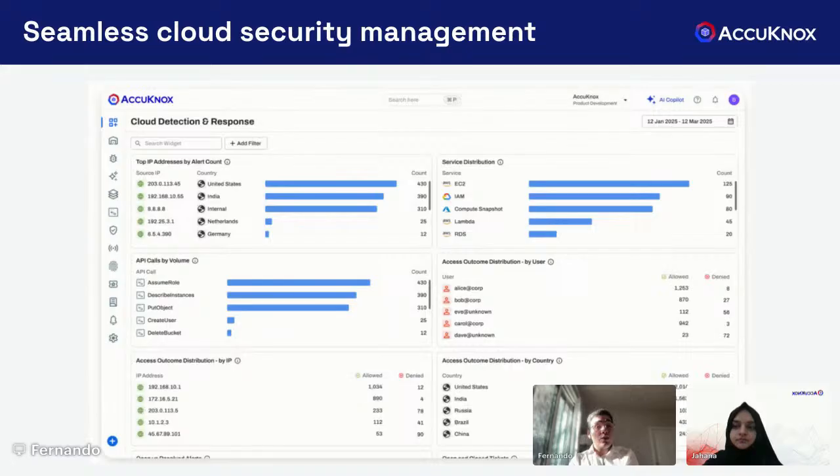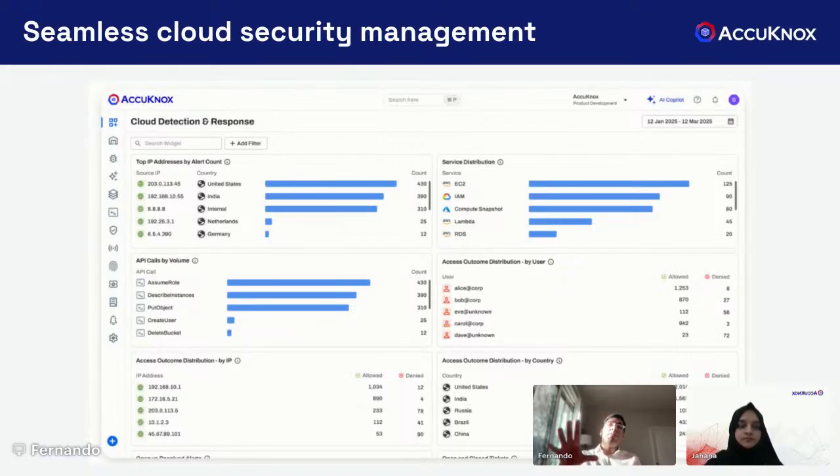You can see all of that in a single platform. And then the integrations and also the findings can be correlated. So things that we see through CSPM can also be correlated with what we get from the CDR. And then we can have a better, more detailed understanding of the things that we need to do. So the idea and the mission in AccuKnox platformization is to provide you all of those modules in a single pane of glass.